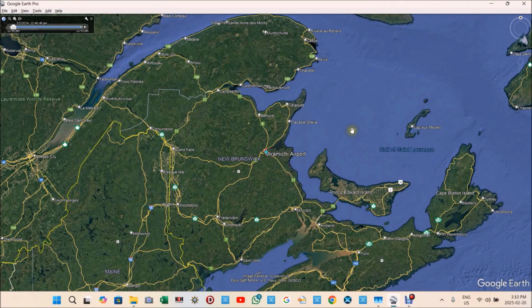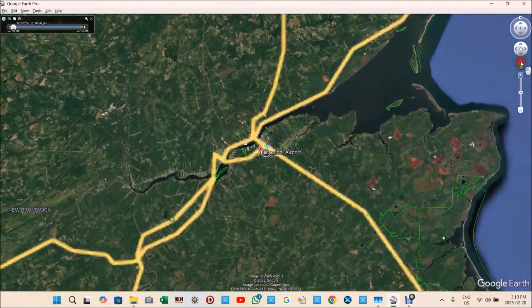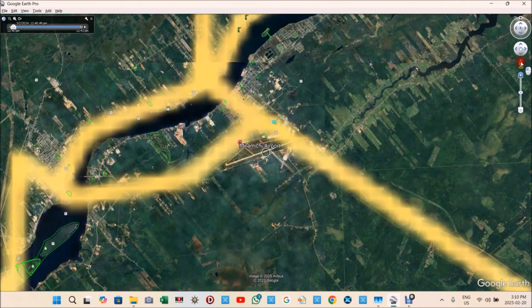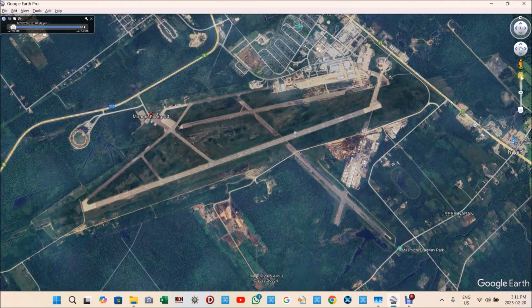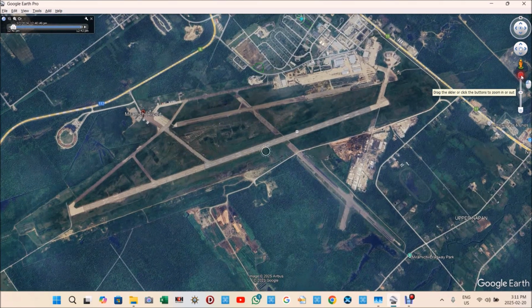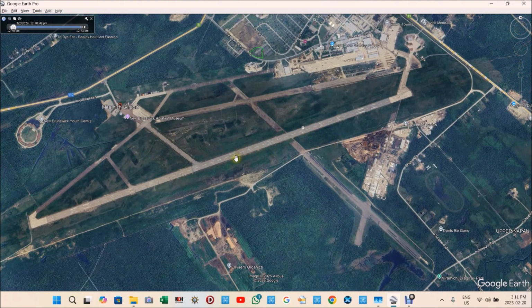So the airport we're going to be testing it at is in New Brunswick. It's the Miramichi Airport, this one right here. Let's zoom in and have a look at what that looks like. It's an ex-RCAF Air Base Training Center that was moved politically to Quebec and other places. Killed the economy literally in Chatham. But anyway, we're going to be landing on this runway right here. So let's test that landing procedure.